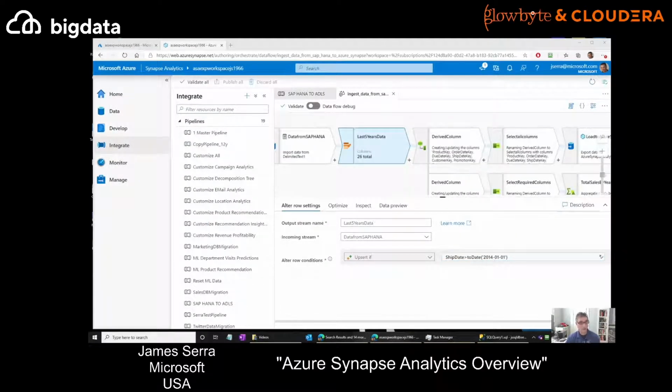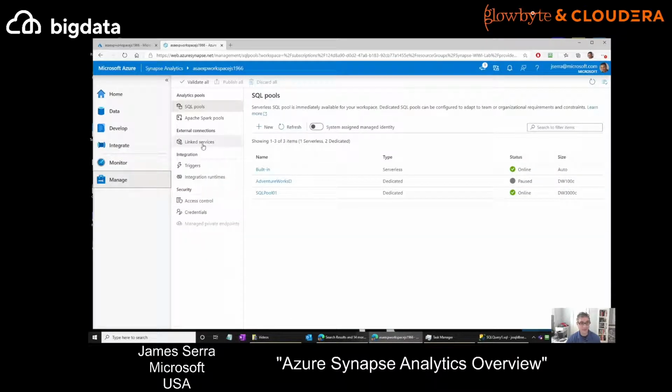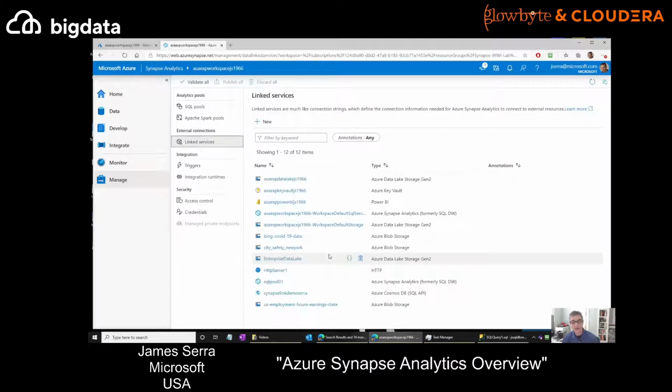The next thing you're going to want to do is go to manage, and underneath that you'll see this linked service option, and here's where I can link other resources into this Synapse Studio. One of them is going to be Data Lake Store Gen 2, and I can also link in a Power BI workspace and a number of other things, but those are the two most popular ones that you'll be utilizing within the workspace. So you just go in here and link them, and then you can start using them within the Synapse Studio.